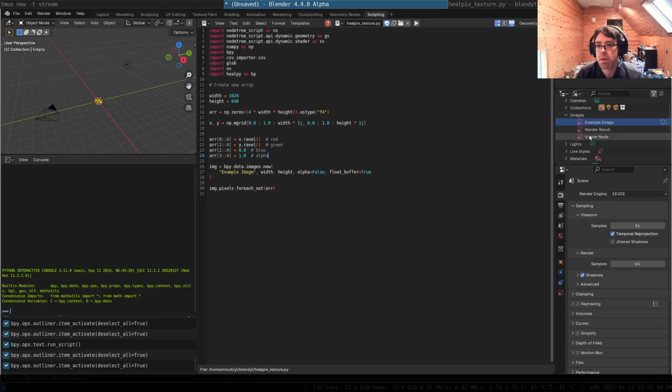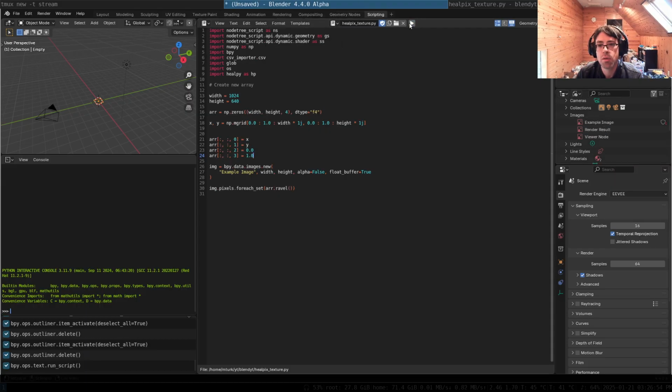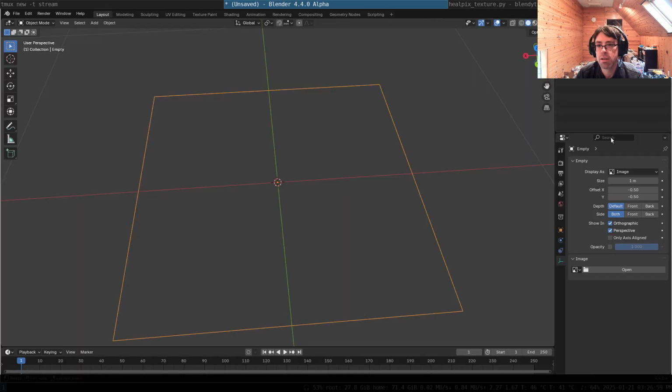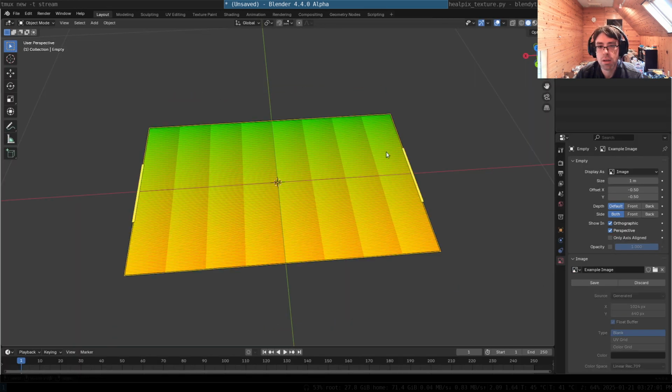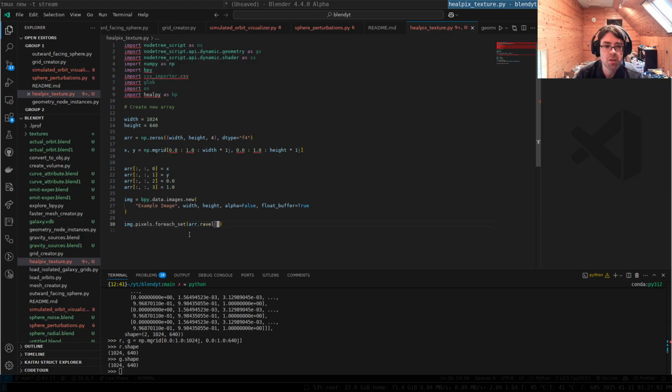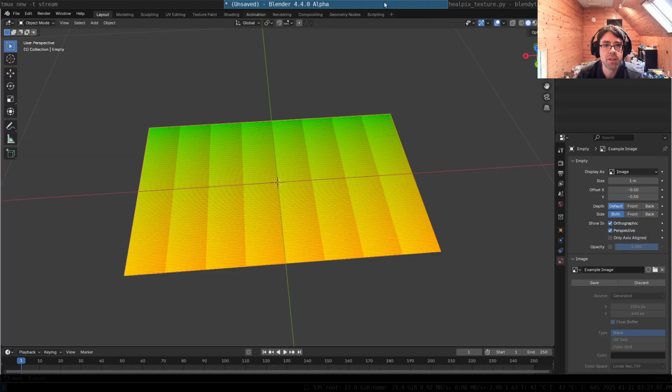So let's go back into our scene, example image, delete, reload our script, rerun it. Now we've got our example image back. Let's go back here to our empty. So it looked the same. So let's try raveling it in Fortran order, which is not the default, but that's where the final dimension varies the quickest.